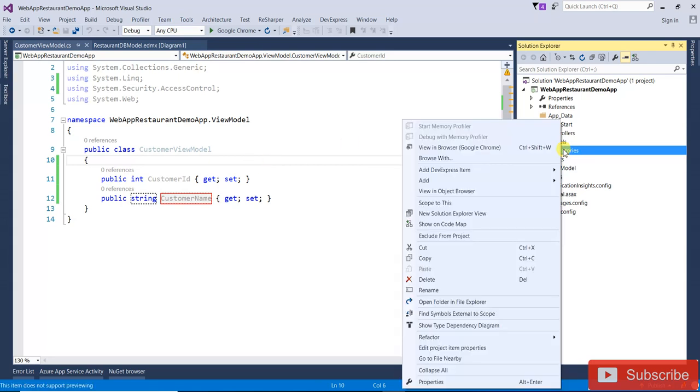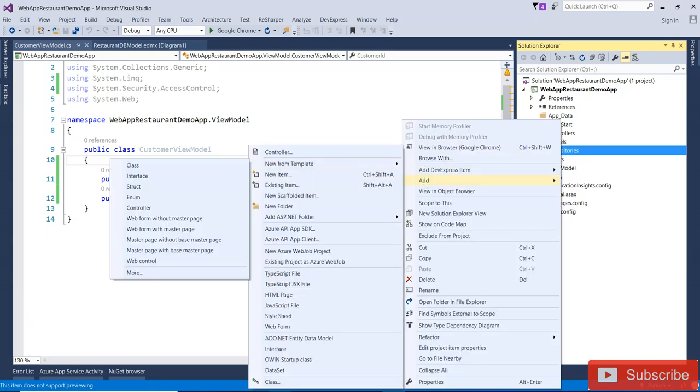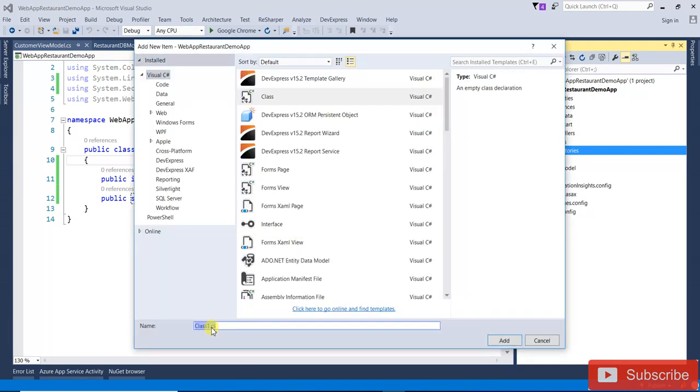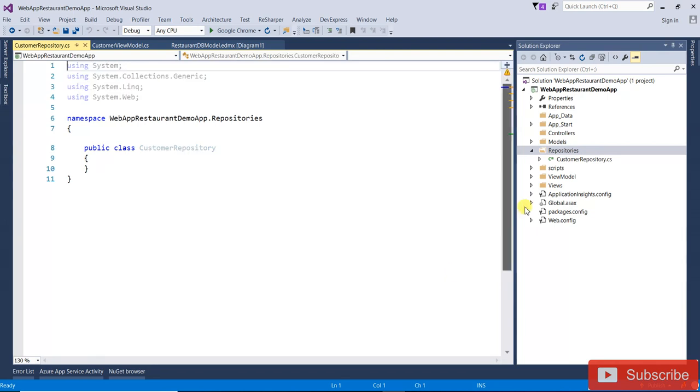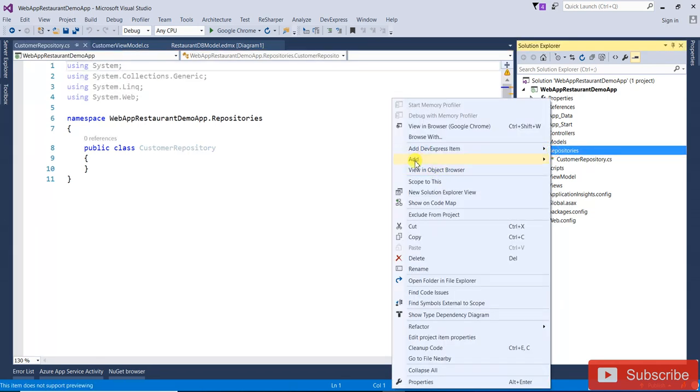Repositories. Then right click on the repository, add class. First one is your customer repository. Next one is your item repository.